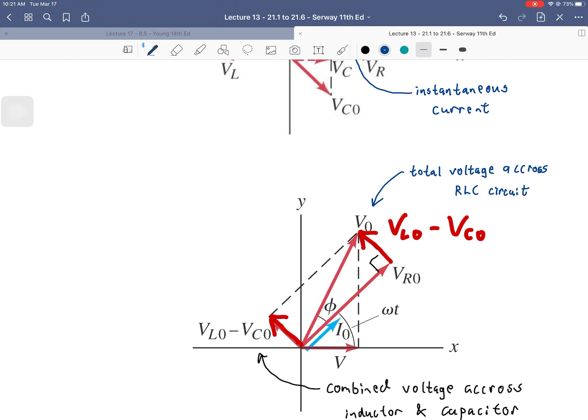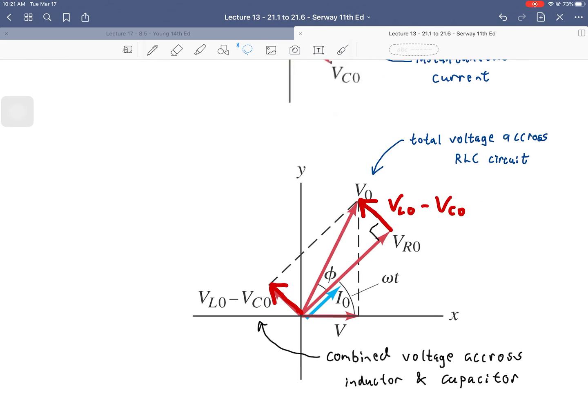And that's really helpful because now we have an expression that refers to the circuit as a whole. Obviously, a big part of our focus of taking a circuit is trying to find out what it does as a whole by understanding its individual parts. Okay, so last couple things to look at: now that we have that pictorial expression of total voltage across an RLC circuit, we can find its instantaneous value right down here. So this is the instantaneous voltage across the RLC circuit. And again, that's just the projection onto the x-axis.